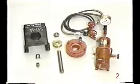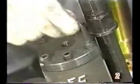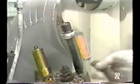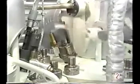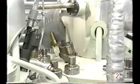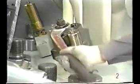To remove the fuel valve, use the tools shown. First, remove the injection valve opening pressure control device. Remove the connecting joint. Remove the injection valve opening pressure regulating nut.